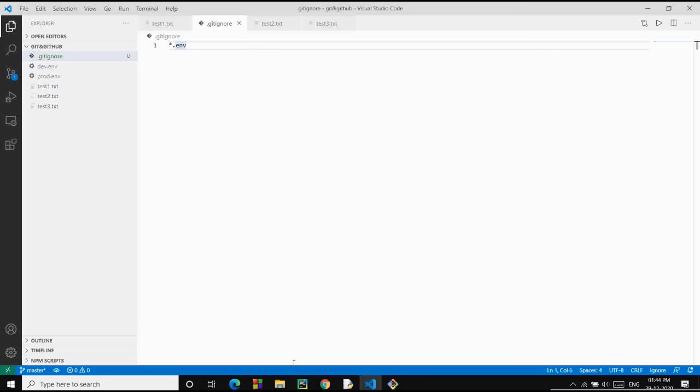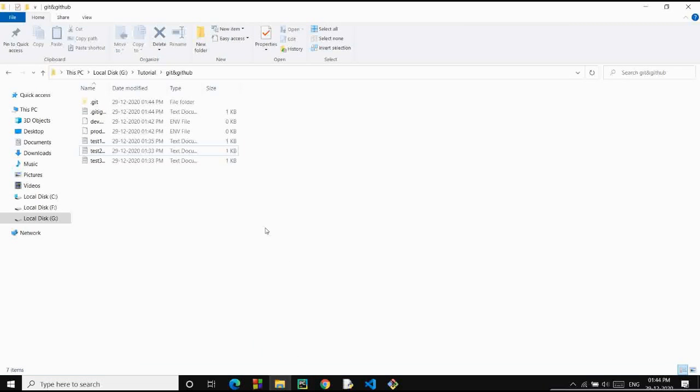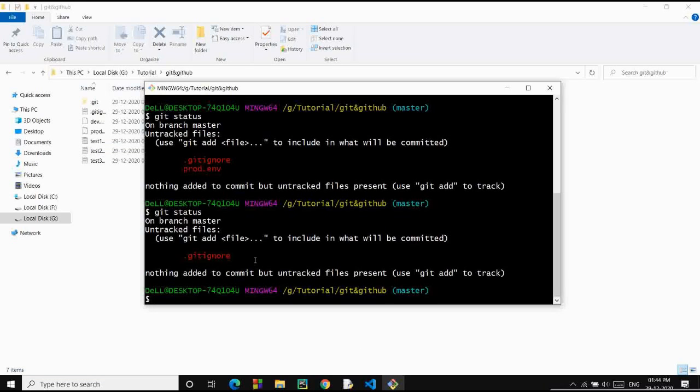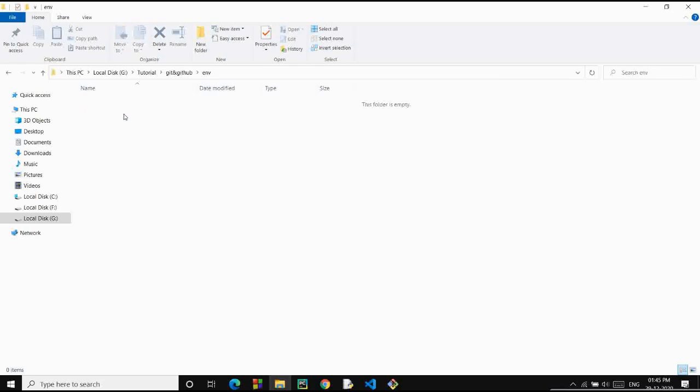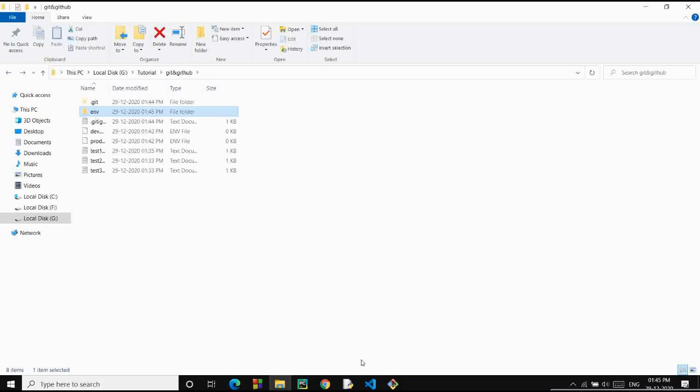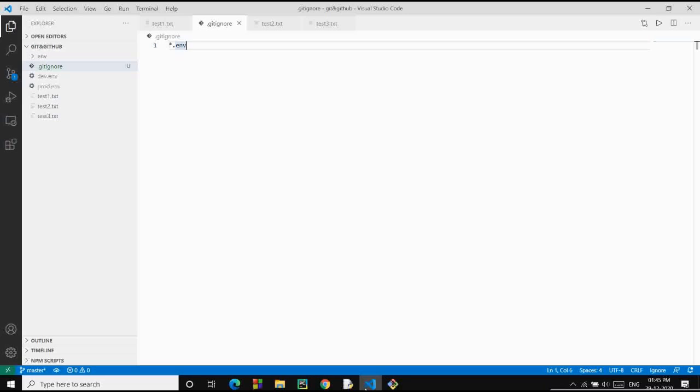Now for example, let's clear this first. If I create a directory here called environment, fine, the directory is created, and let's put a few files in there, .env files.